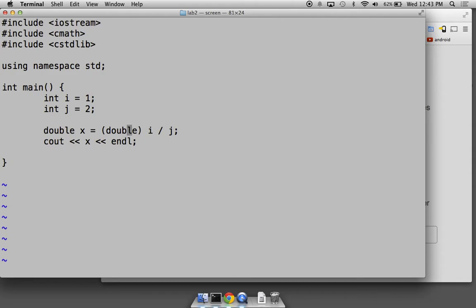Does it do the cast operation? That's called casting. When you cast, you cast an actor to a role in a movie, right? So this is the role you're trying to play. So we're casting this variable into another data type, or the whole expression. Does the division evaluate first, followed by the cast operation, or do we cast I and then use that as the numerator in the division operation? Second one.